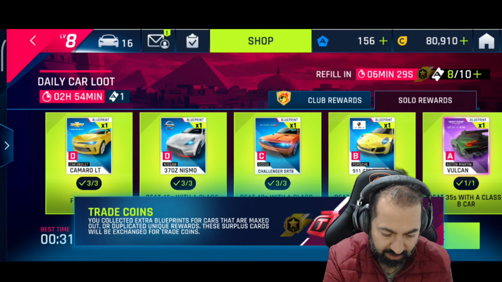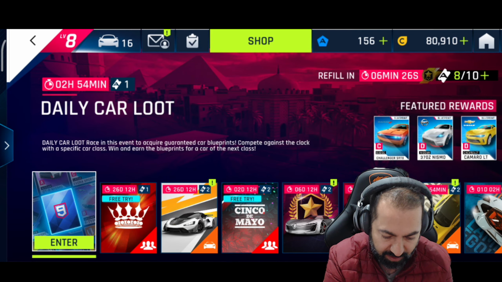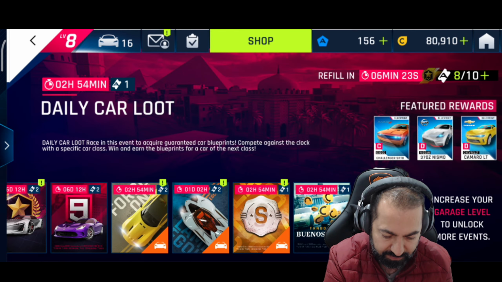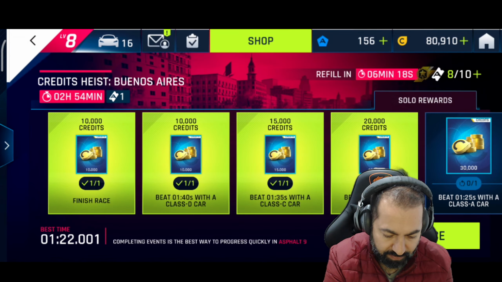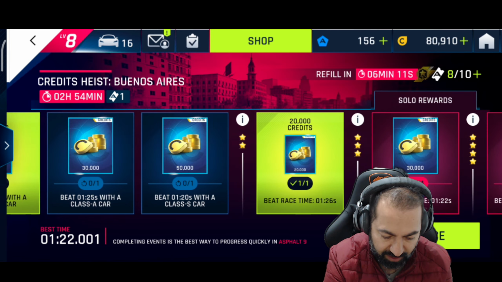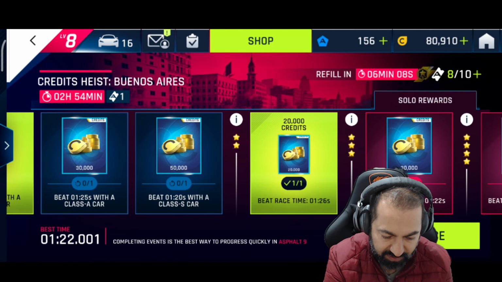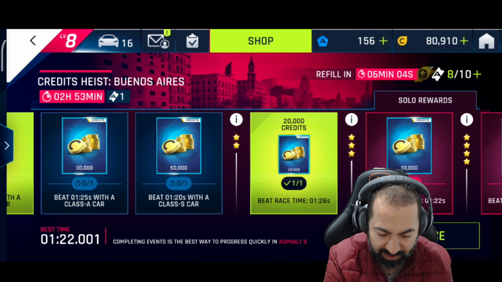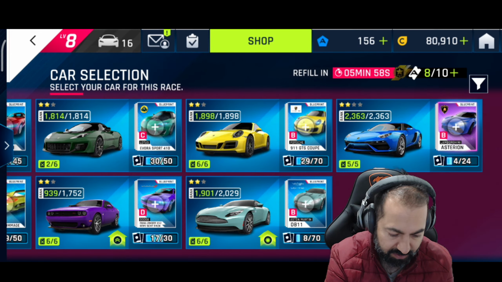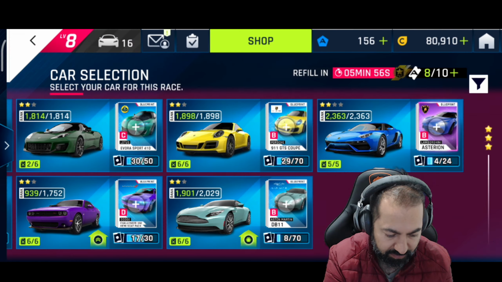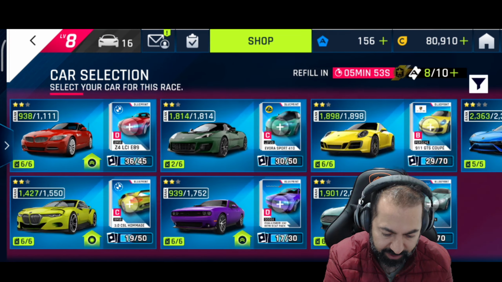And if we check the other one, which has been a big win for me, is the daily money. Whatever the credit heist is, you do that for the day. You can see I don't have an A-class car yet, so I've been doing it with D, C, and B, and more often than not, I can get the 126, so I can get that one with my E10s. It's still the fastest car by far. I can't hit the 122 3-star time with any other car that I have. So once again, let's just get onto that owned view, and let's see if I can break that barrier.